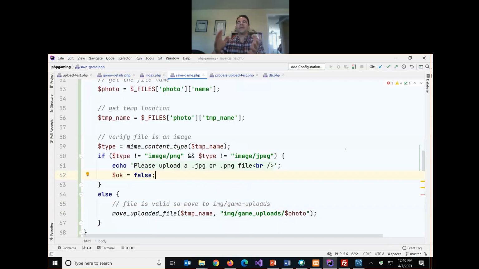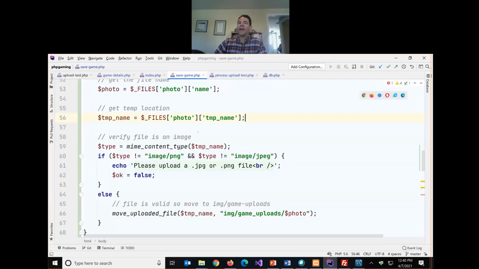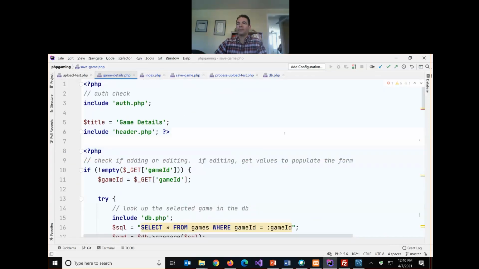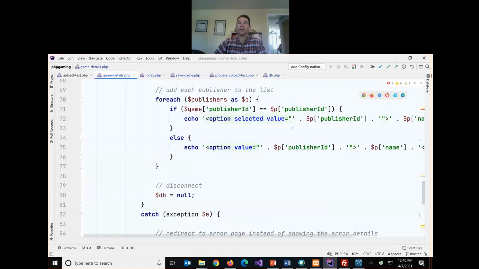So this is basically the same code that we wrote on our first example. The only difference is in the first example, we didn't actually check the file type. We didn't really care what the user uploaded. And again, if we're only going to allow PNGs and JPEGs, we probably should add that as the accept property in our file input. So I'll maybe just add that like we did on our previous page.